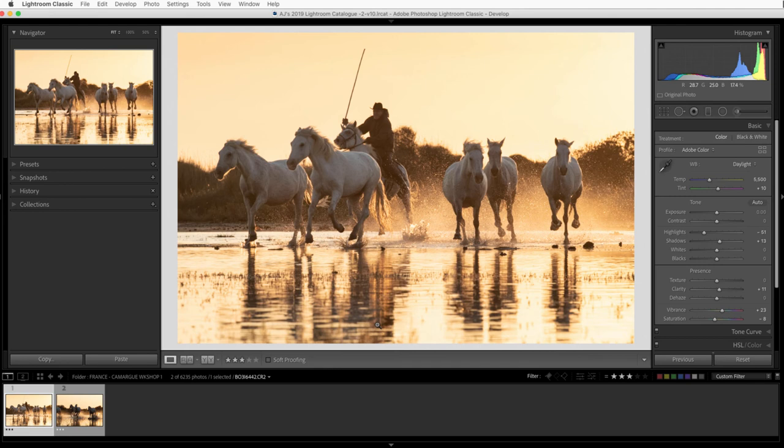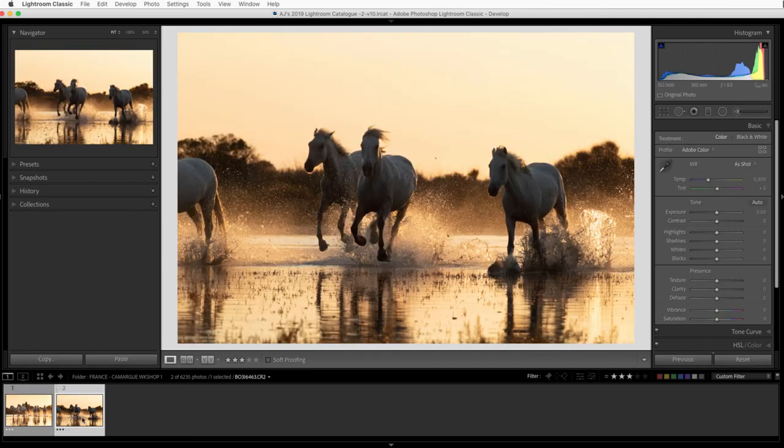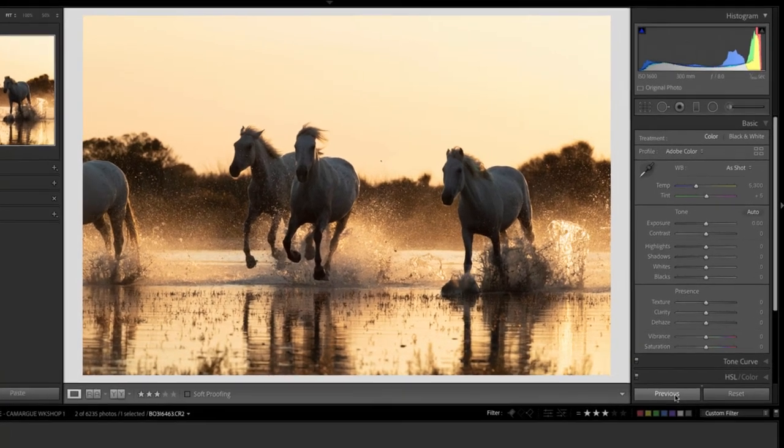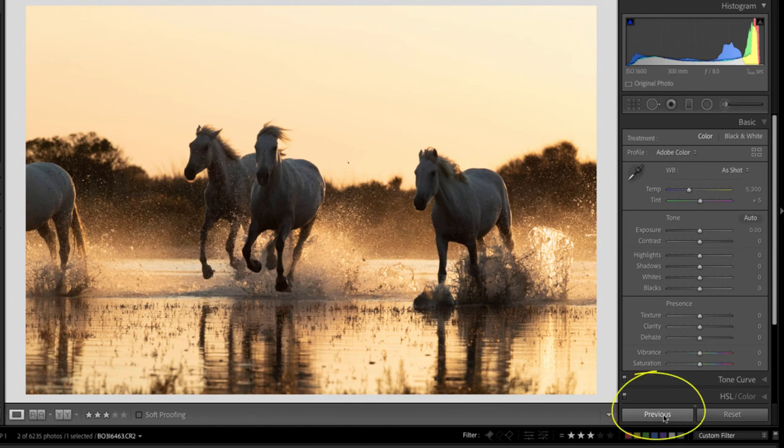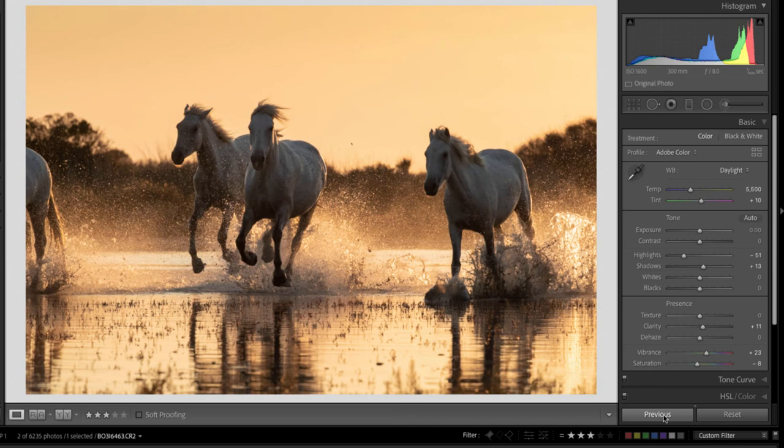Because the other thing that we can do, which is a lot simpler in many ways, is this: I just want to take exactly what I put in there, everything that I've just dialed into this image, and apply it to our second image. It won't be perfect, but we can still tweak it, of course. Once I've clicked on this and I'm in the develop module, I'm just going to click on previous, down here at the bottom right hand side. There we go, it's just doing something, and there you can see that it has applied all those settings that we dialed in.